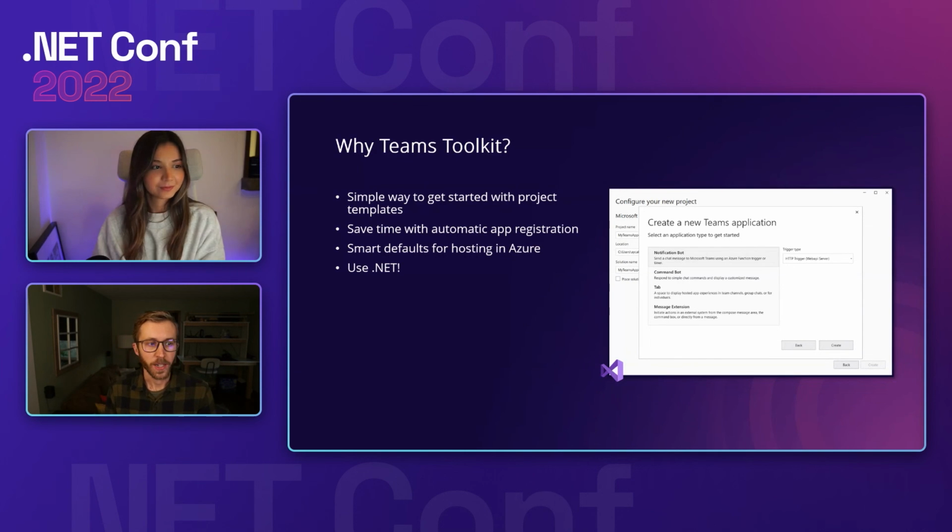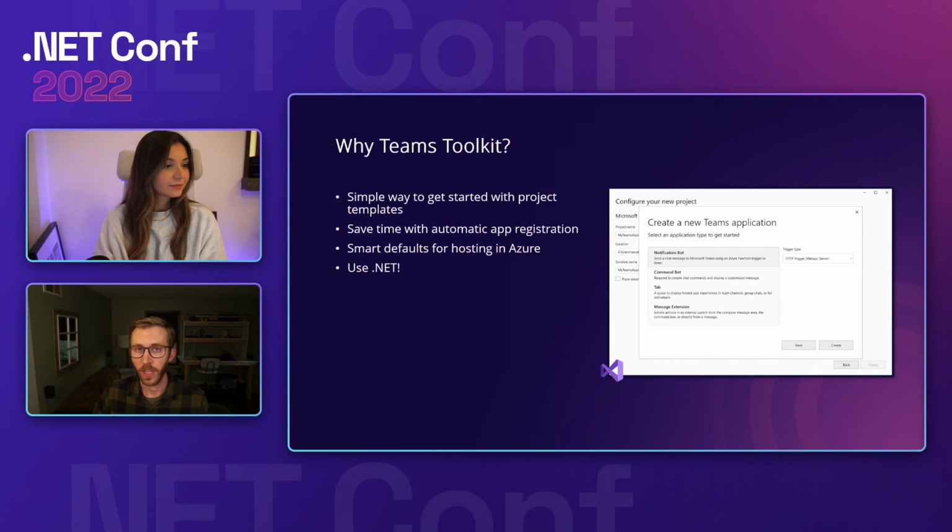So why Teams Toolkit? With Teams Toolkit, we really focused on how to simplify getting started. Earlier I showed that graphic of how you can extend the Teams platform, and I recognize it can be a little bit overwhelming, and there's lots of terminology maybe you're not familiar with. So with Teams Toolkit, you can jump into the templates we provided. I just showed notification bot and command bot. These are scenarios that we hear from other users building Teams apps are common ways they get started. And of course, those are flexible. While it might start as a notification, you could extend that to also be a command scenario or a full conversational experience as well. It's just a good way to get started with some minimal code, so maybe it's a little less overwhelming.